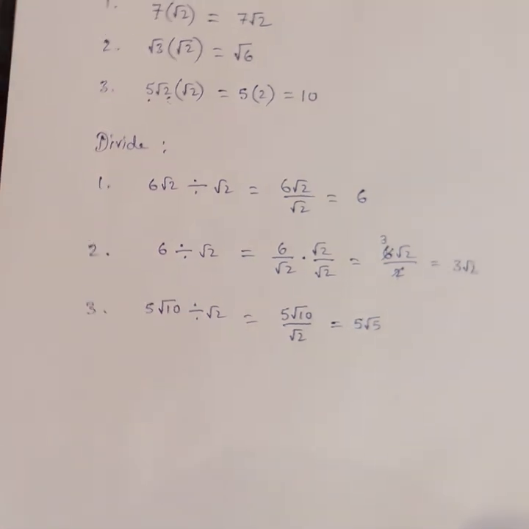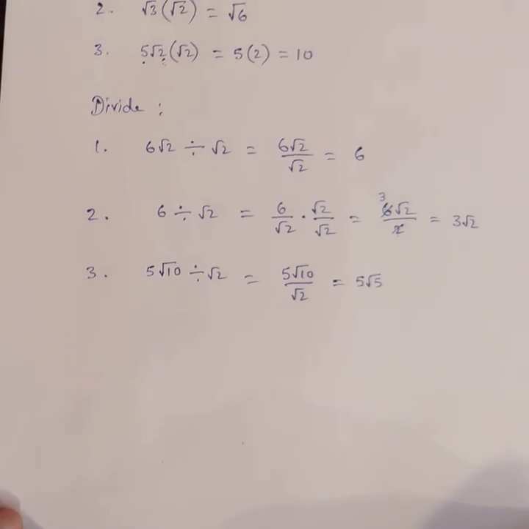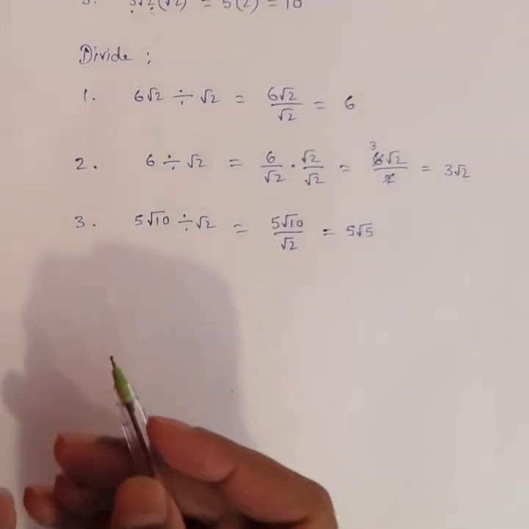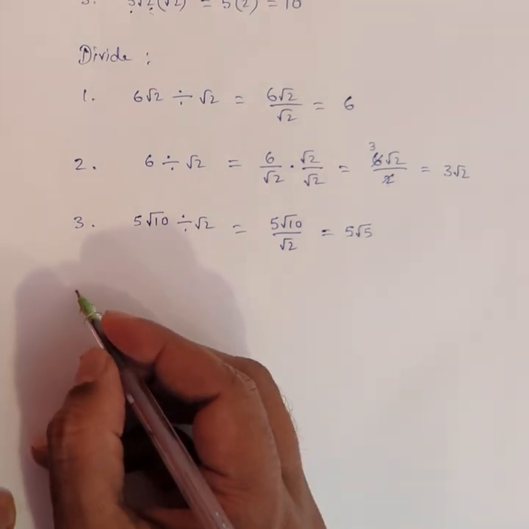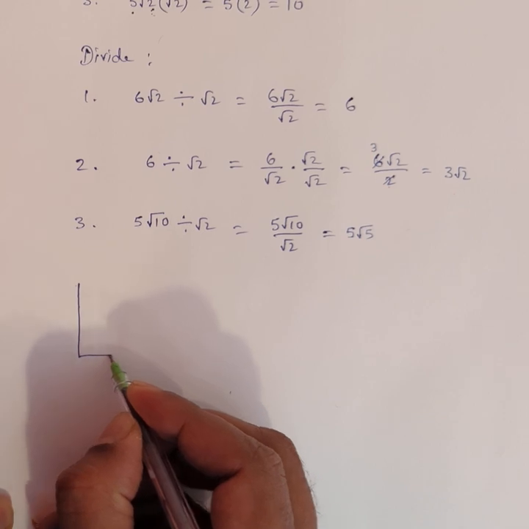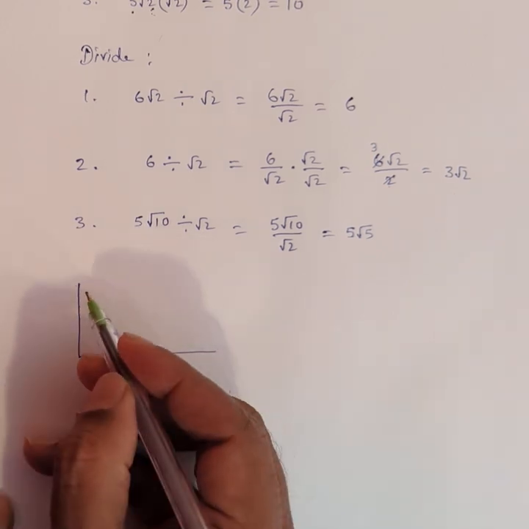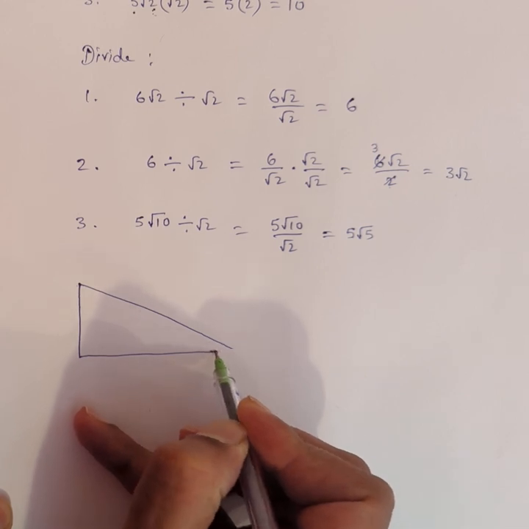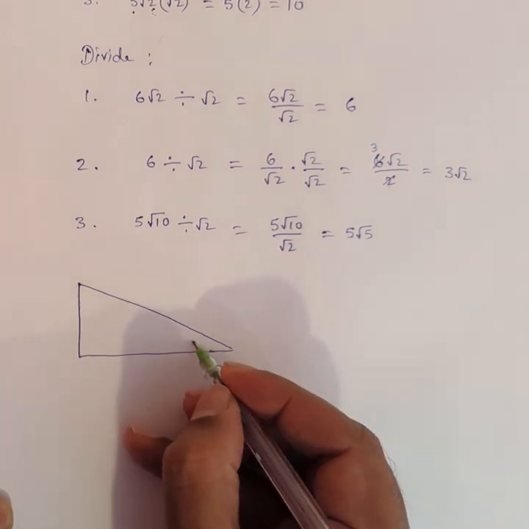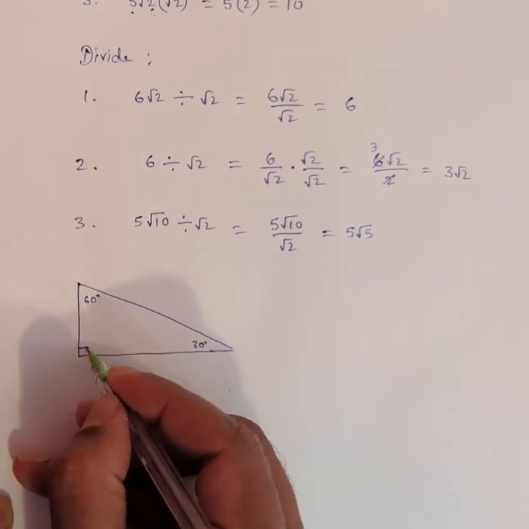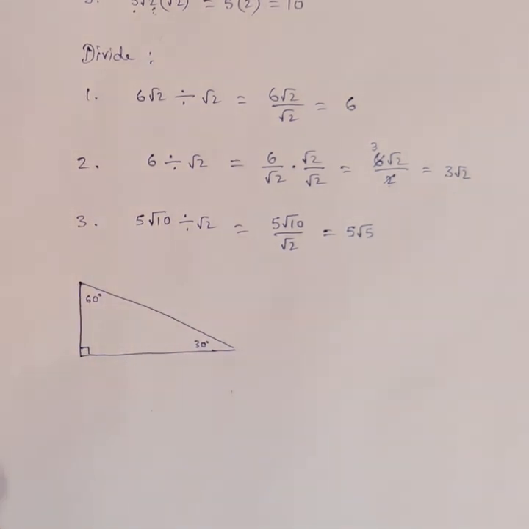All right, that's what we need in order to work with first special right triangle. Let's look at the second special right triangle. So there I have 60 30 degrees angle. So I no longer have equal legs. So this angle is 30 degrees, this is 60 degrees, and that's a right angle.